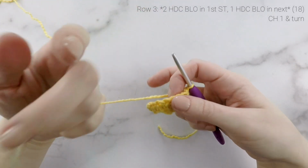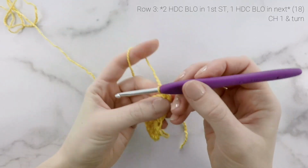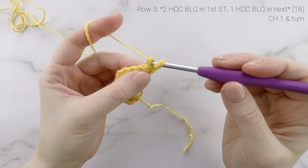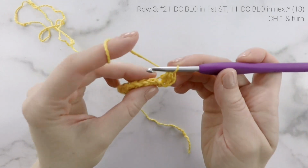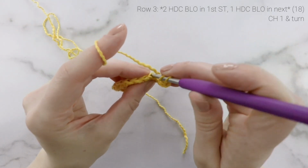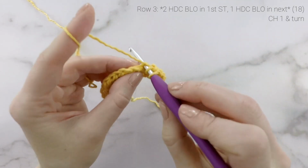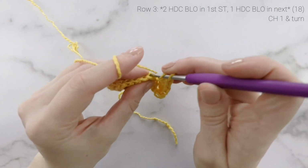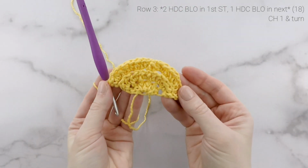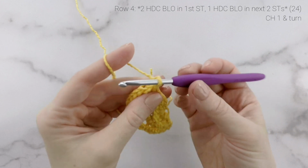For row 3, we're going to work 2 half double crochets in the back loop only into the first stitch, and 1 half double crochet in the back loop only into the next stitch. And we're going to repeat this across for row 3. 2 half double crochets in the back loop only in the next stitch, and 1 half double crochet in the back loop only in the next stitch. At the end of row 3, our stitch count is now at 18. Chain 1 and turn.